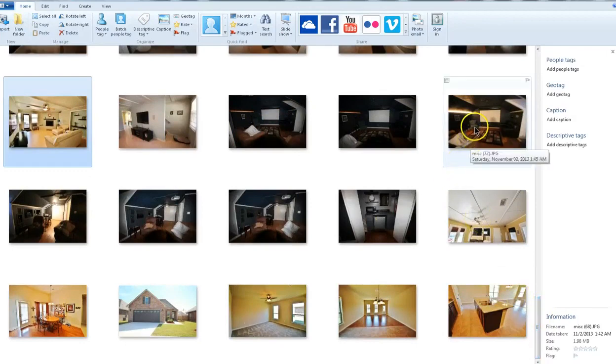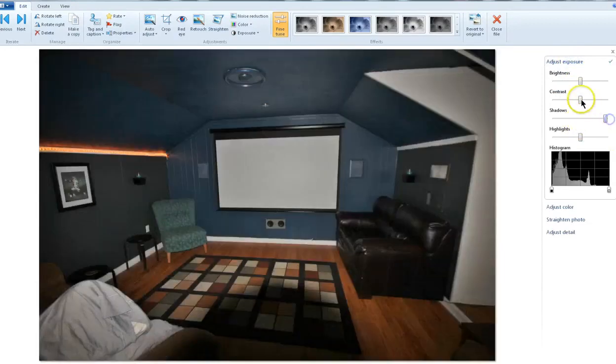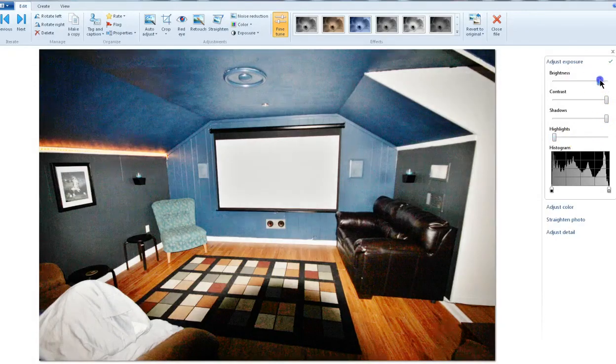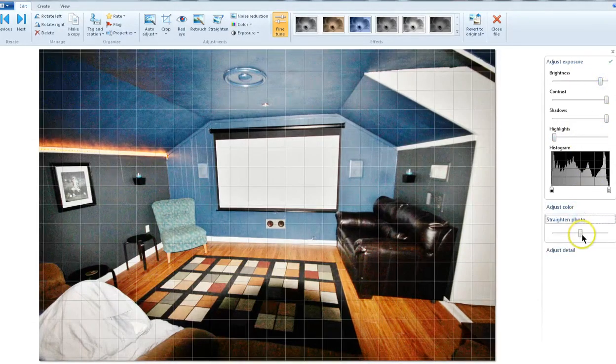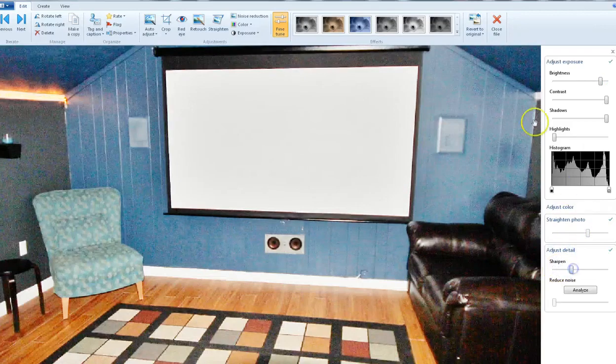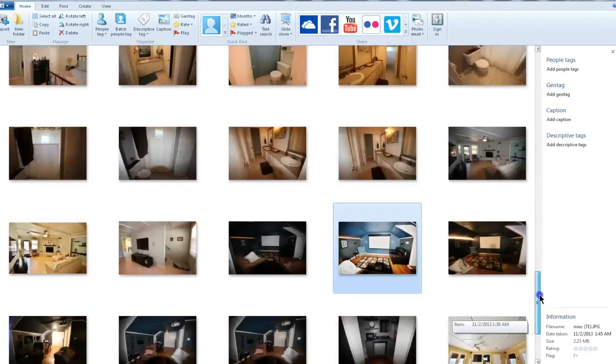This was a media room that was very dark, and it's actually a little bit. I'm really thinking there's no hope for this photo. Well, if you go in like this, do some of the highlights. It works. This is what we started out with, basically, and this is the finished product. So, I mean, this isn't photo sold quality, but it certainly helps your listing photos appear much better in your listings.